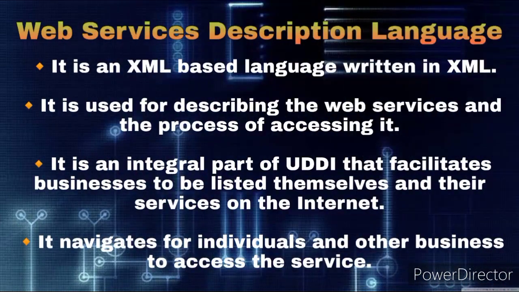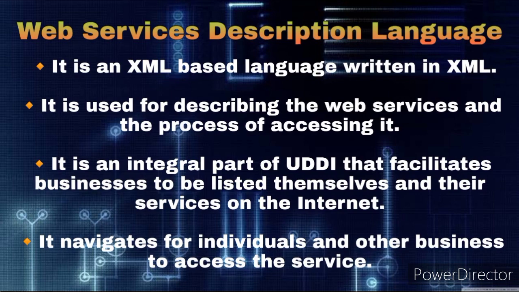The second one is the WSDL. WSDL stands for Web Services Description Language. It is an XML-based language written in XML. It is used for describing the web services and the process of accessing them. It is an integral part of UDDI that helps businesses list themselves and their services on the internet. It navigates for individuals and other businesses to access the service.